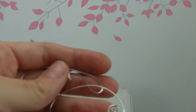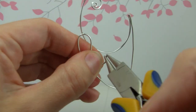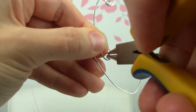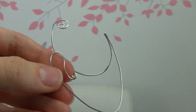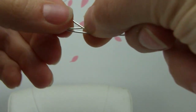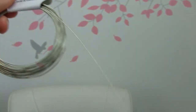I'm going to use my round nose pliers to curl this little end. I just posted a video on making little curls, so if you're having trouble getting nice little loops and curls, check out that video. I'm going to compare it to my other one — looks good. So now I am going to get some wire to tie this on.